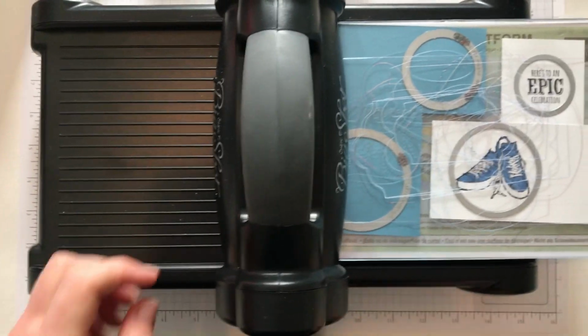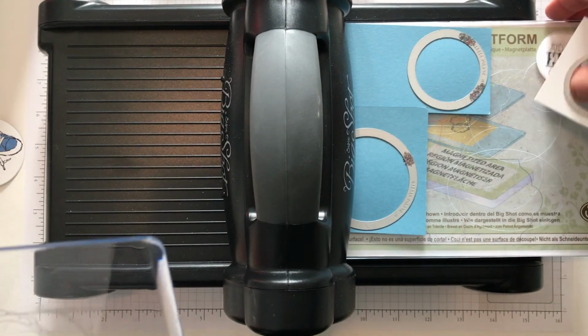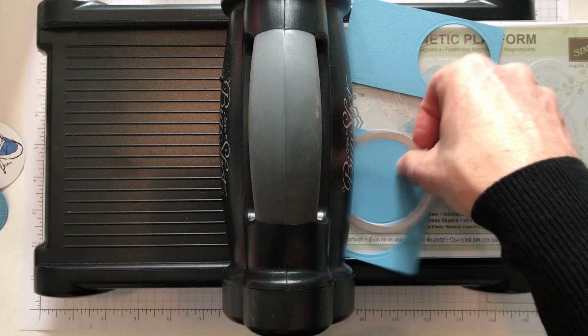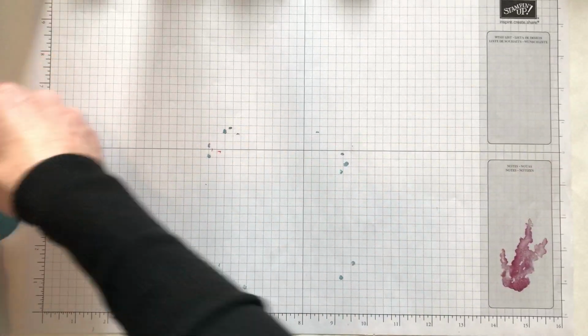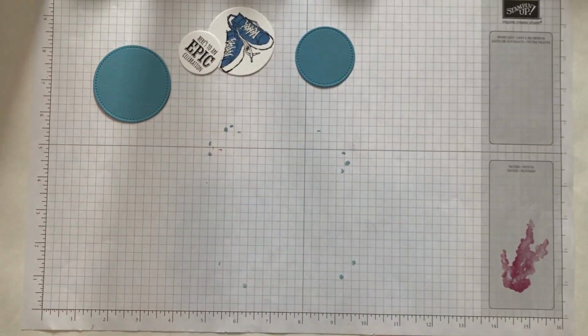Okay. All right. I'm going to pull these guys off right here. Move this stuff out of the way. Okay. And one more. There. Now we can get rid of the Big Shot and all of those pieces. Okay. We are ready to put our card together.